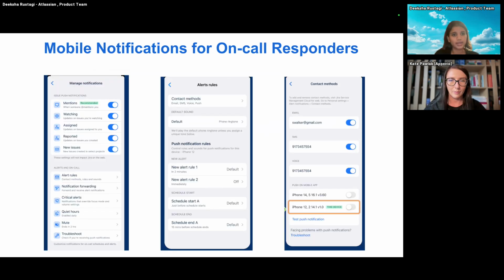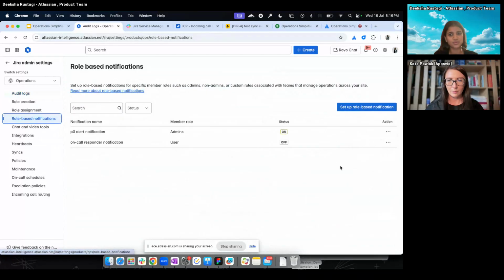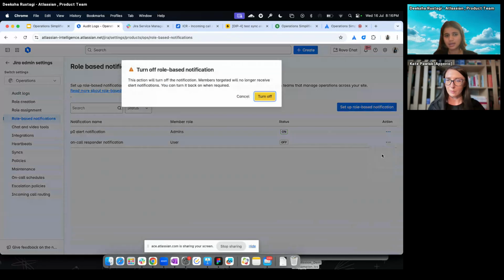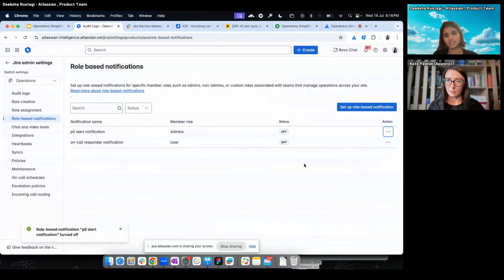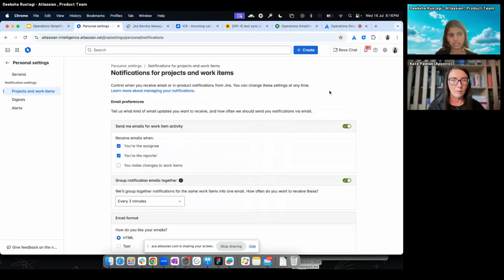Okay, I'm just gonna quickly demo. I will first also remove the role-based notification. I can show it to you from the lens of an on-call engineer. So, for every on-call engineer, the central place to manage alert notifications is from settings and notification settings.